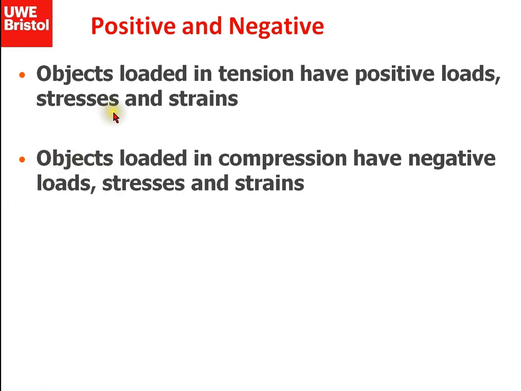We will use the convention that if something is experiencing a positive load, so, okay, let's rephrase this. If we are applying a load to something, in the sense that I've got a load hanging off a bar, then that is going to lead to something in tension. And if I'm putting a negative load, so I've put a load on top, that will lead to a compression. So that's just some terminology.